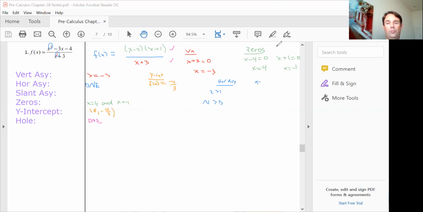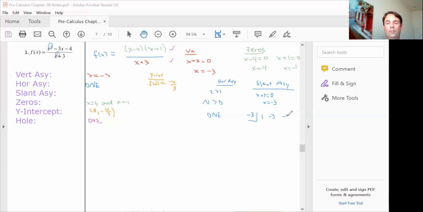So x plus 3. Since I do not have a horizontal asymptote, I have a slant asymptote. And we're going to have to do our synthetic division or polynomial long division. If you want to use the box, do it. If you want to actually use polynomial long division, go for it. I have to use my polynomial division to figure out where my graph cannot cross.